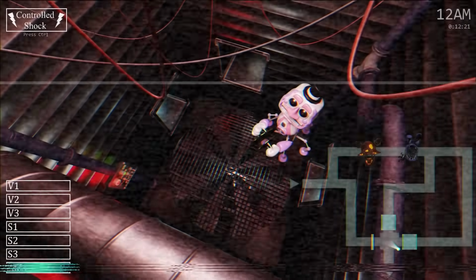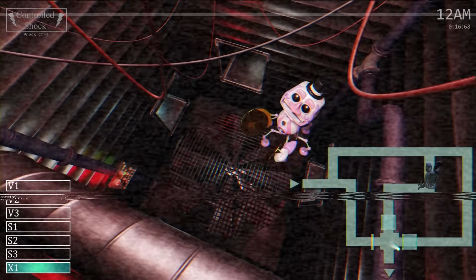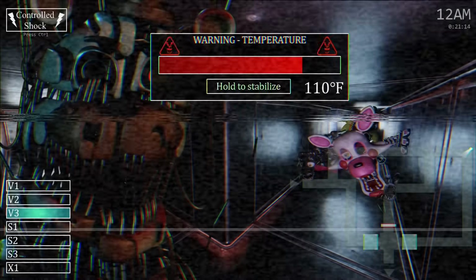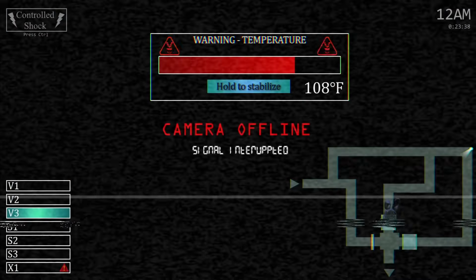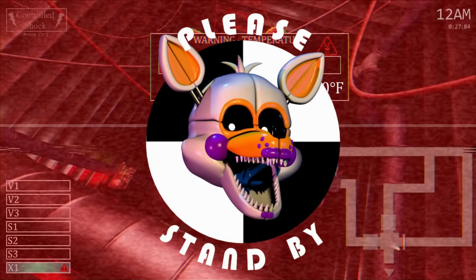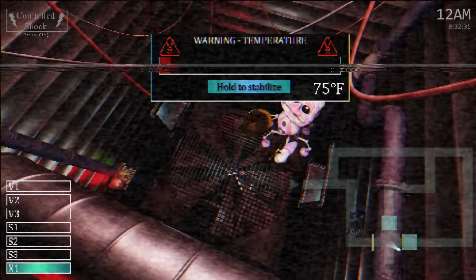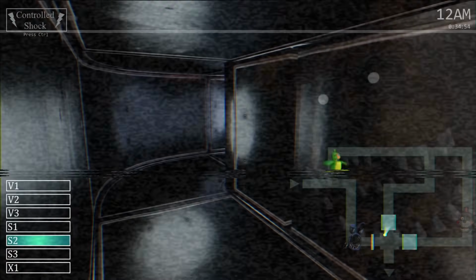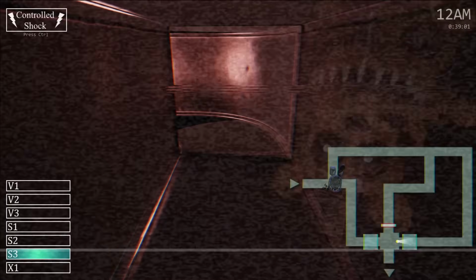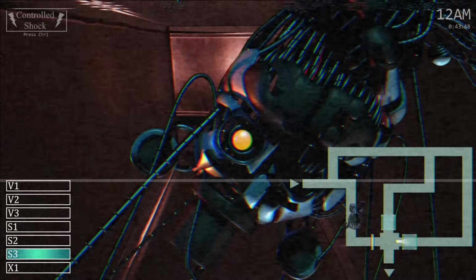Not fun. Uh-oh, where are you going? He's going in the center. Go ahead and refresh those Funtime Freddy a little bit. Oh my gosh. Withered body! Ah! What is happening? No, Birdo. Oh my gosh. How am I still alive? This is chaos.